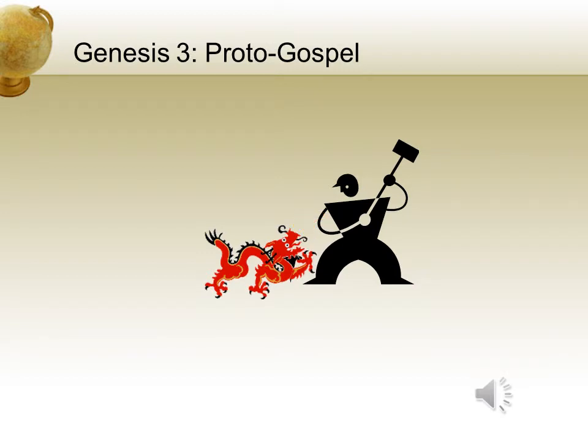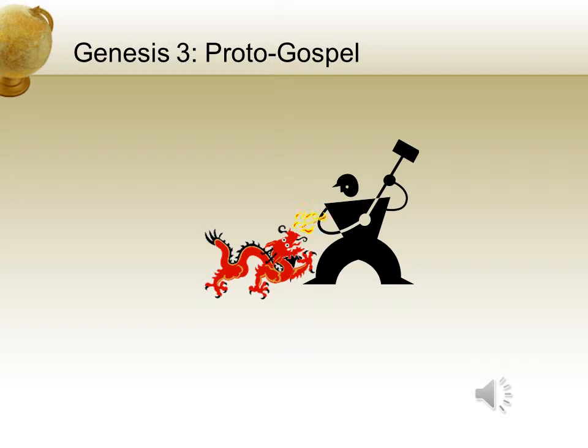Of course, the promise as a theme begins earlier than this. We have a promise following the flood, also with a covenant, and we have the original promise in Genesis 3, right after the fall. There will be enmity between the seed of woman, that is her offspring, and the seed of the serpent. The seed of the serpent will crush his heel, but he will crush the serpent's head. What we find here, in cryptic terms, is that the fall is not the end.